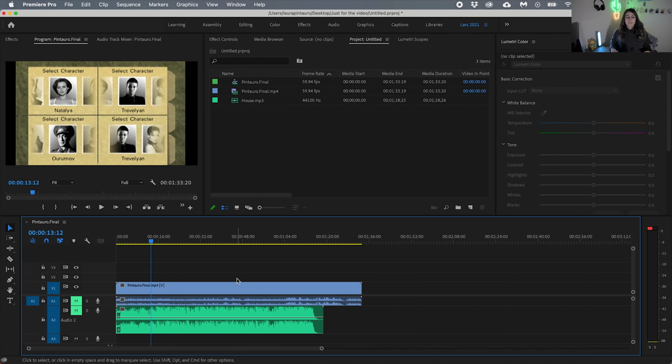Now, let's just say that we just tried the Audition method and we weren't really impressed with how Audition handled it and stitched the song together. Maybe there's parts in the song that repeat that you don't want repeating, or maybe they brought out different parts of the song that you don't want to be in there, or maybe there's a whole section of the song that you just want to completely cut and you only want the very beginning part of that song. Well, let's do that in Premiere Pro. I'm going to show you right now how we can manually do that with our song in Premiere Pro.